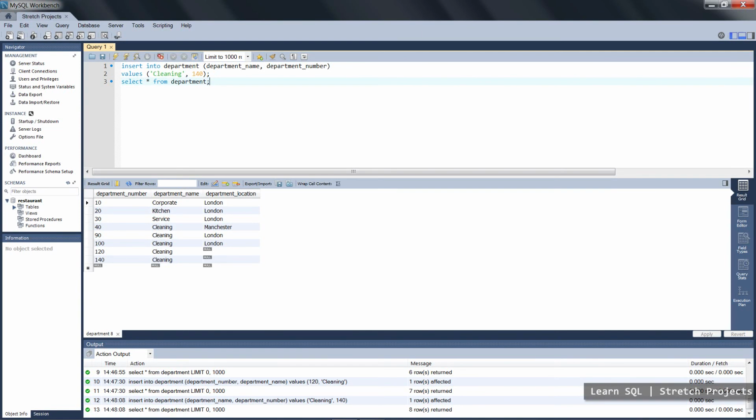Now one final thing that we were able to do with the select statement was manipulate multiple rows at once, and we can do this with the insert statement as well. It's just a matter of adding a comma after the first brackets, which represents the first row that we're going to add, and there's another group of brackets which represent the second row of data that we're going to add.